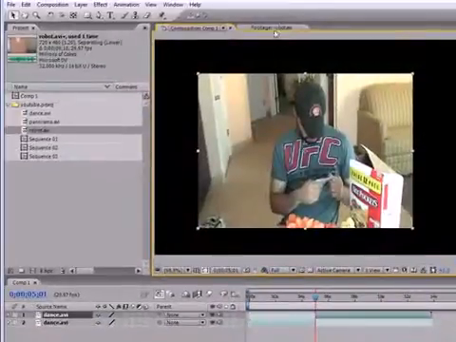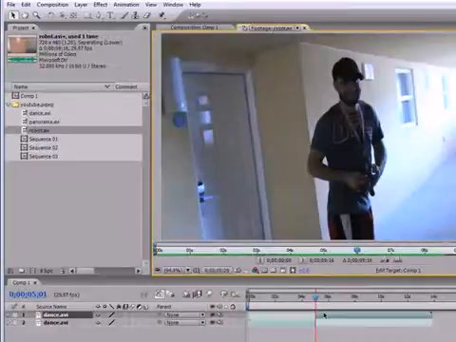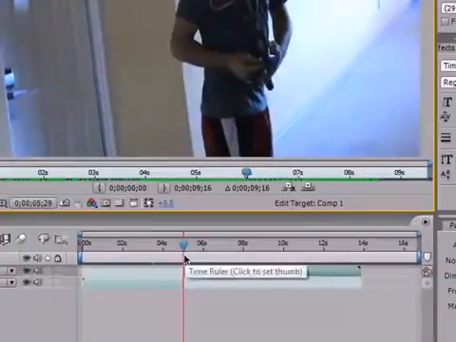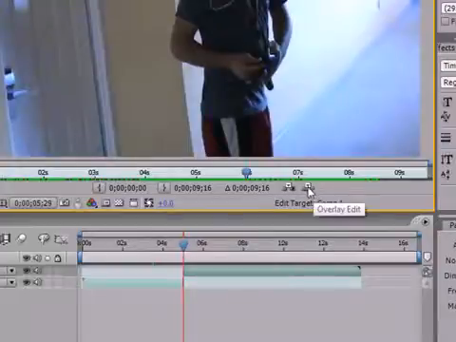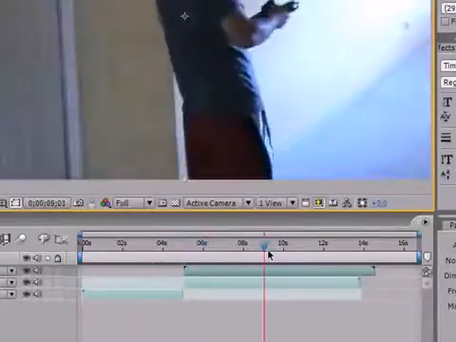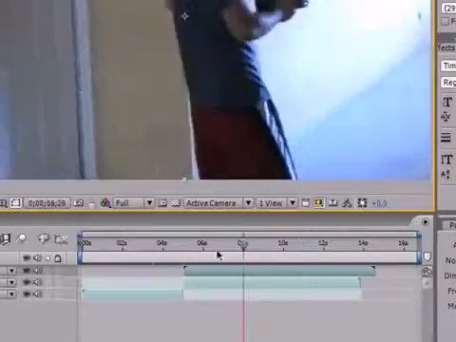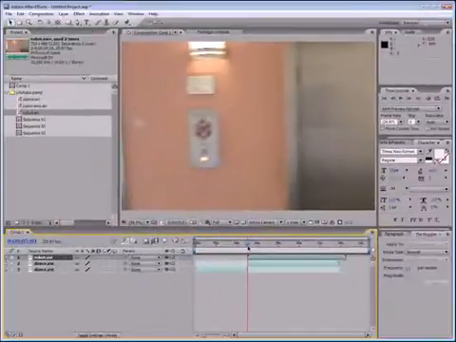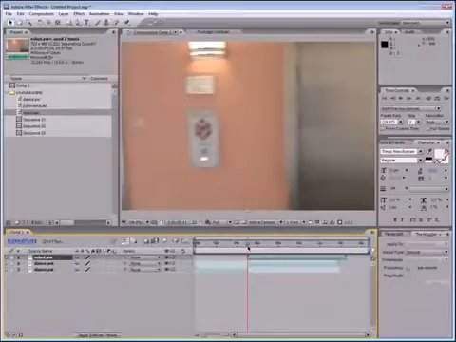And what overlay does is a lot different than that. It pretty much says, alright, wherever your current time indicator is, that's where I'm going to start. I don't care what's below me. I'm going to lay my movie right on top of it. So as you can see, this doesn't try to squeeze in between or anything. It just lays on top and takes over any scenes that were below it. So again, the ripple tool squeezes it in and doesn't mess with any of your other clips. The overlay is like a blanket and lays the new clip on top of your old ones, so that new scene is the only one you're going to get to see.